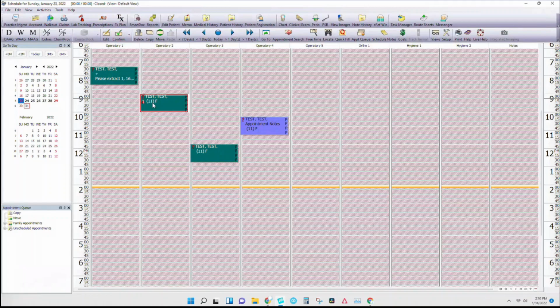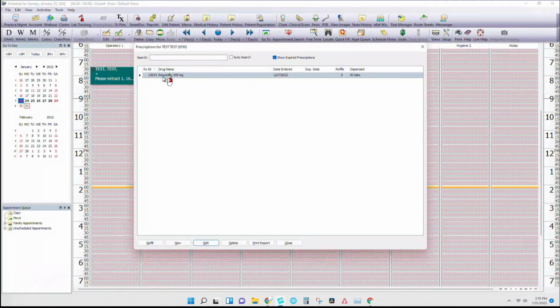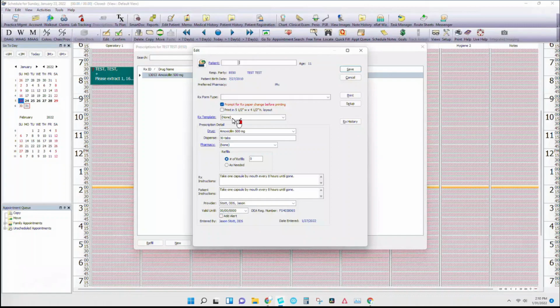Okay, prescriptions, the same thing. I would click on the patient, click a prescription, and then the important thing on the prescription is that you fill out the RX template, not the drug. Many times, and this is kind of a newbie mistake, you'll go to drug and you'll choose amoxicillin.